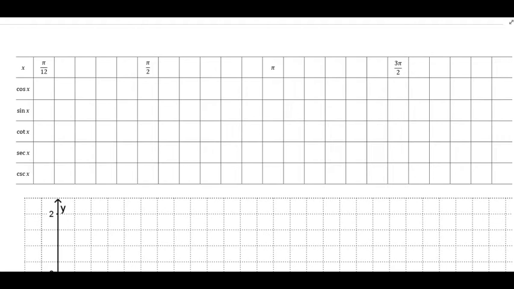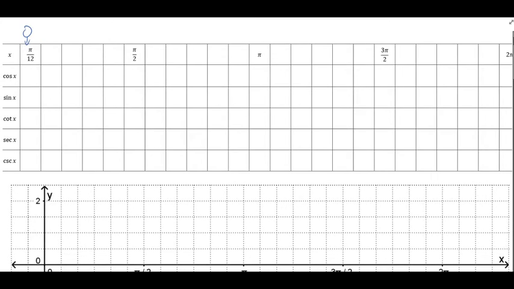I'm going to show you how this table works in a minute. Oh, there's a mistake here. This should be 0. There should be a column with a 0 in there, one extra column before it starts pi by 12. Well, it goes up to 24 pi by 12, so like 25. Do your best to fit it on the page.